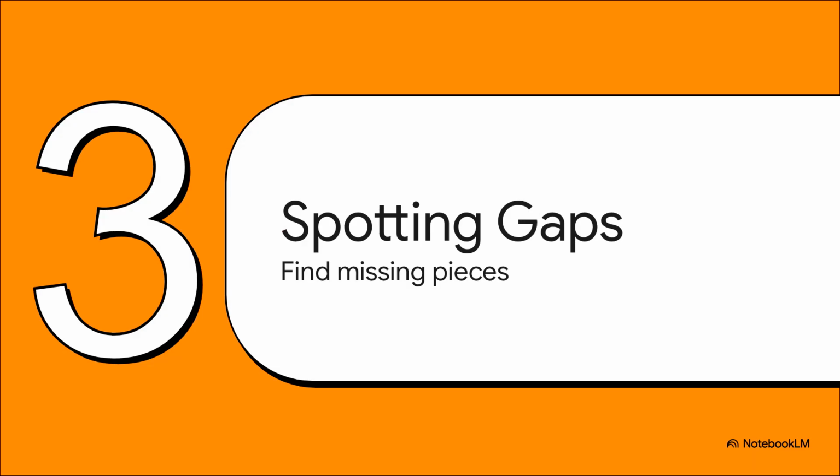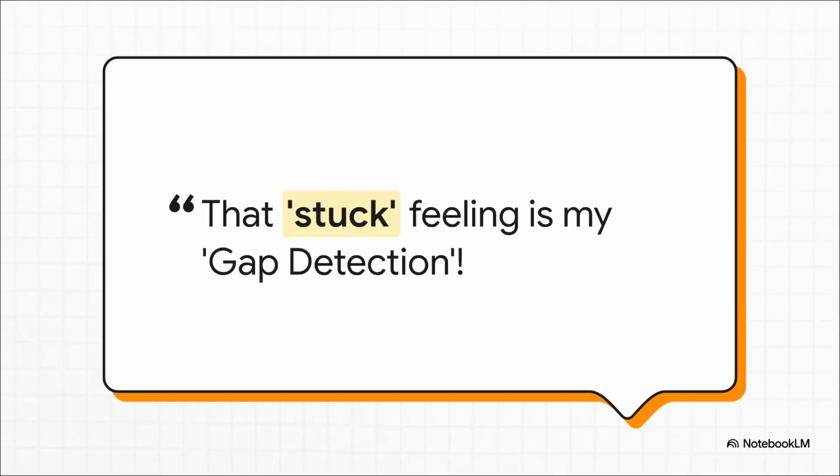Okay, Section 3, spotting your knowledge gaps. But hey, what happens when you try this 3-sentence challenge and your brain just totally freezes up on the details? What if you can't figure out why a car actually needs friction to move? Well, the absolutely crucial point here is that getting jumbled up isn't a failure at all. It's actually a vital feature of the process. Like Captain Sparks says, that stuck feeling is your gap detection. It's literally your brain telling you exactly where you need to apply that targeted, just-in-time support we were talking about earlier.